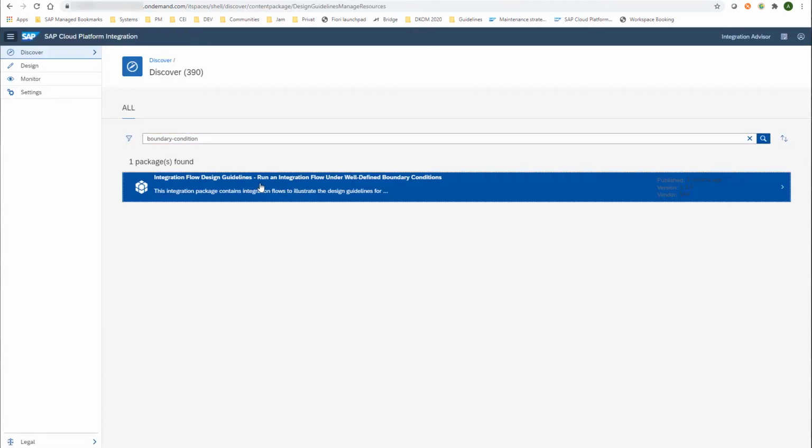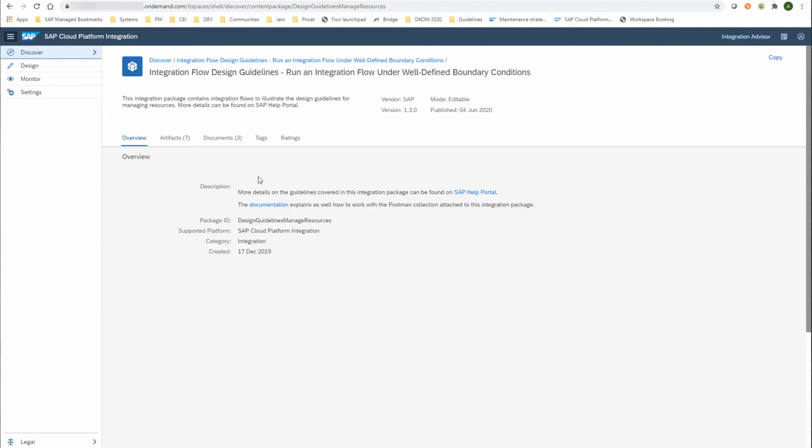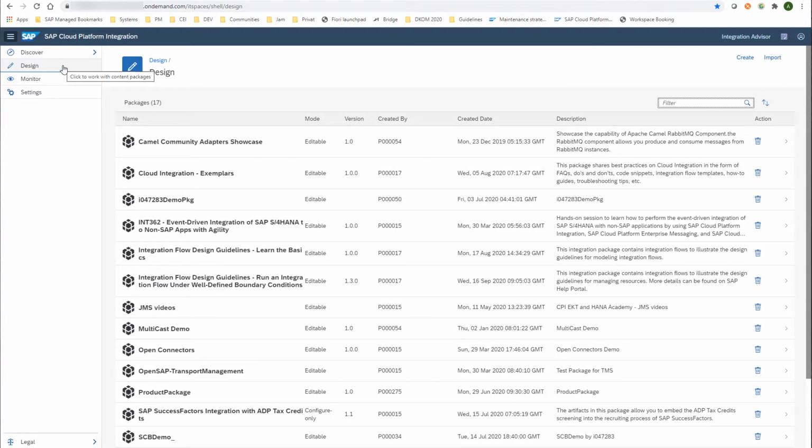I select the package and then I copy this package to my workspace. The package has been copied. Now I go to my workspace. This is the design in this navigation pane. And I'm entering the beforehand copied package.